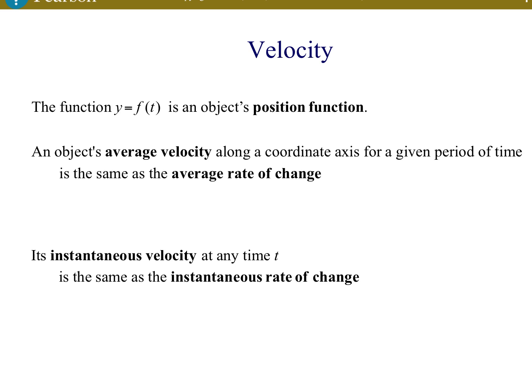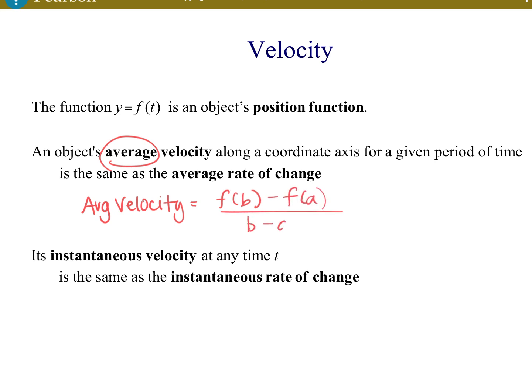The average velocity, now watch out for that word because they're going to throw that word in there again. The average velocity is not calculus. Average is simply f of b minus f of a over b minus a. So don't get sloppy. Make sure you're reading for the right words. When they put instantaneous, or even velocity by itself without the word instantaneous in front of it, as long as it doesn't have the word average in front of it, now we are moving into calculus world.